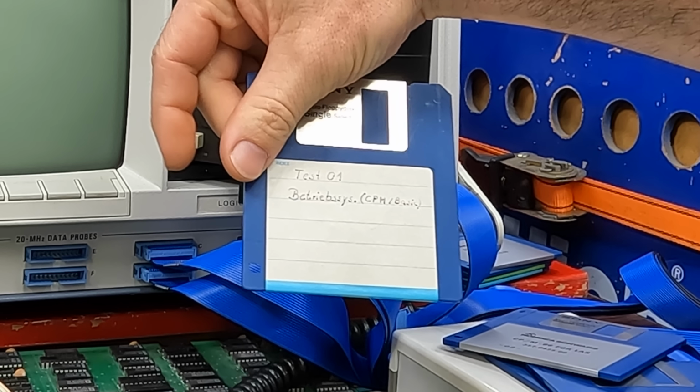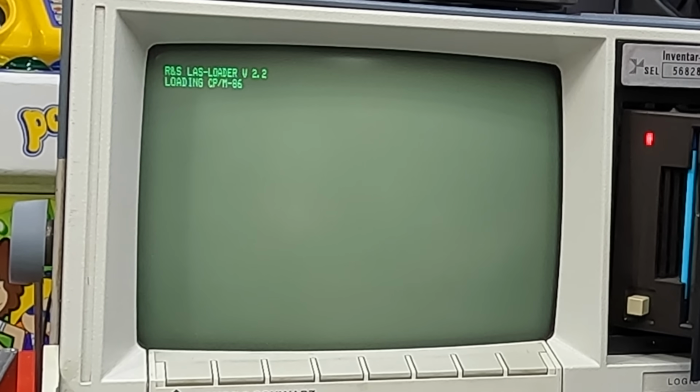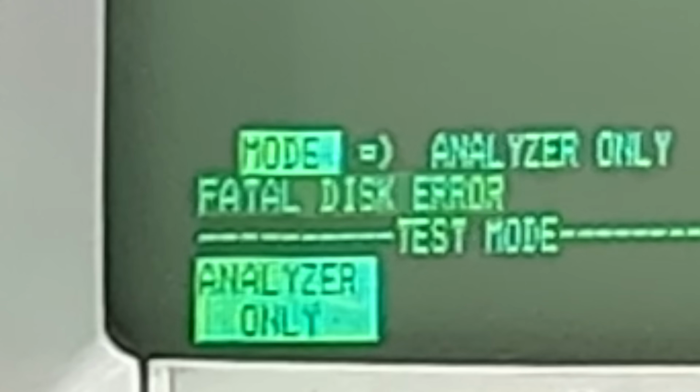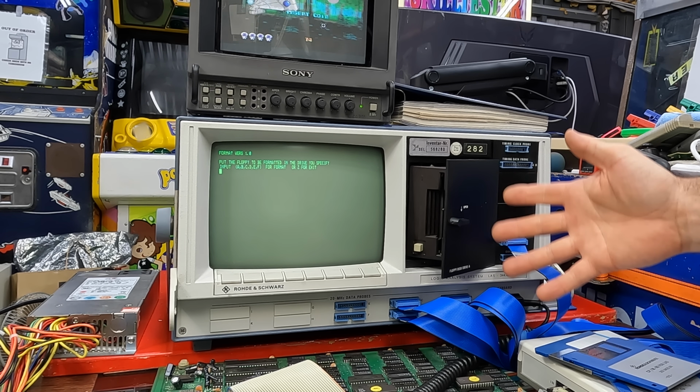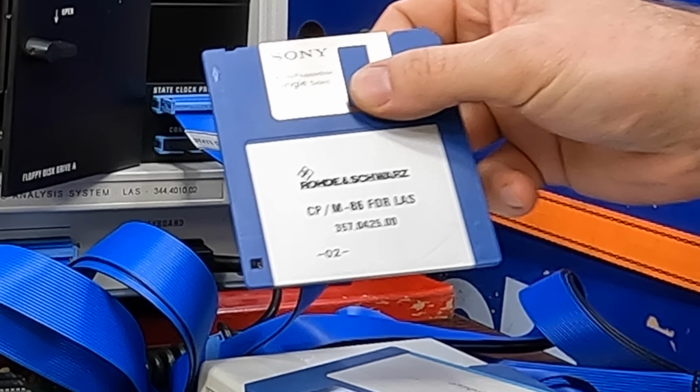This disk says test 01. I'm not sure what that is. I do want to see what's on here. Oh, I think it's just CP/M again. Load CP/M. Disk error. Well, it didn't load CP/M, so I guess the test failed. I do eventually want to try and run some more things on this, whether it be something useful or just something for fun, but I don't have any other single-sided floppy disks.